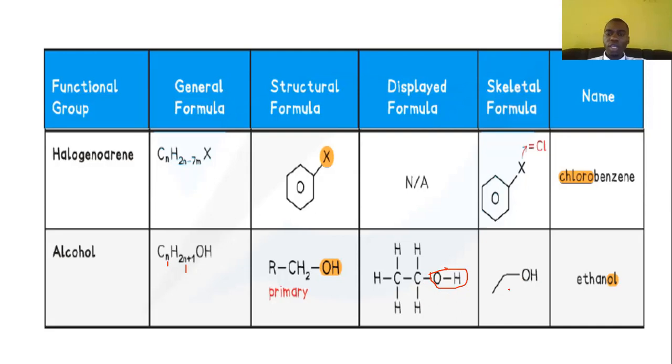Okay, so here, like I said, there's a C. So here there is a C, and here there is a C. I'm just trying to interpret it for you, but a skeletal formula will just be written like this. So there's a C here, and here there's a C. Then all alcohols, their names, they end with OL. Okay, so here this is ethanol. So there is OL at the end here.